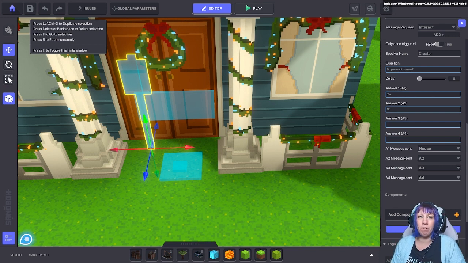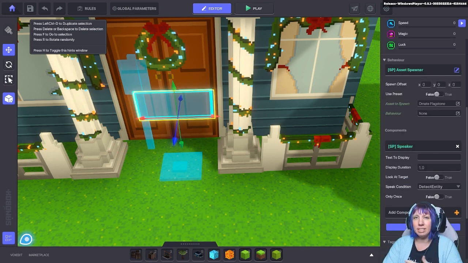If answering yes is that you want to enter, you do message sent, and I name it where this is. So this is the house. You're at the house, so I've named it house. Message sent is house. Always name it something that you can remember, so it's much easier to do this. And then that's all you need to do for that one. That one's done. Then we go on to the second sign.